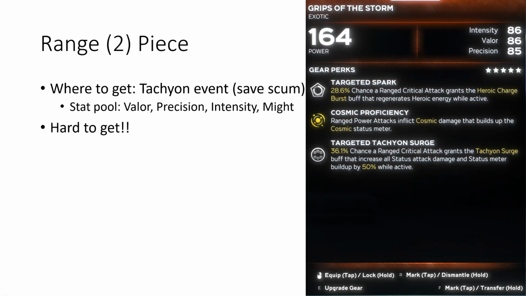For the range piece, you want Targeted Spark, and ideally the Tachyon Cosmic Surge. If you realistically want to get this, you're going to have to save Scum for it, and it's going to take hours to get. But it's a really, really good piece.